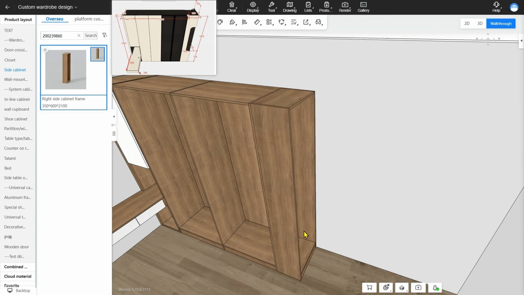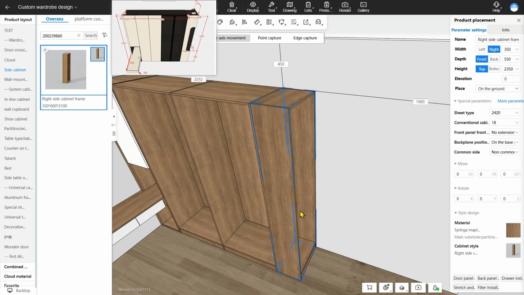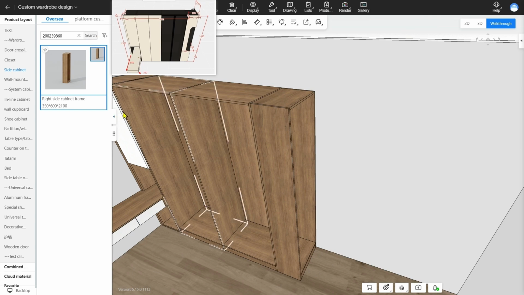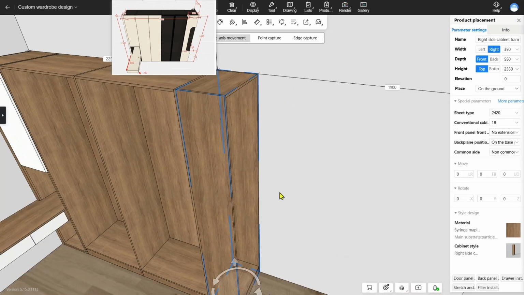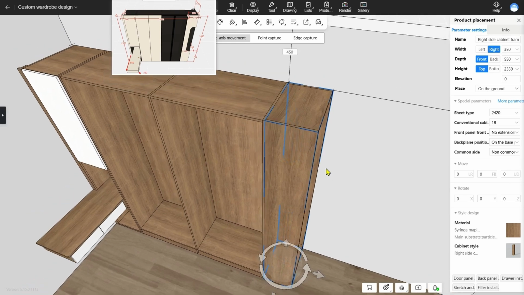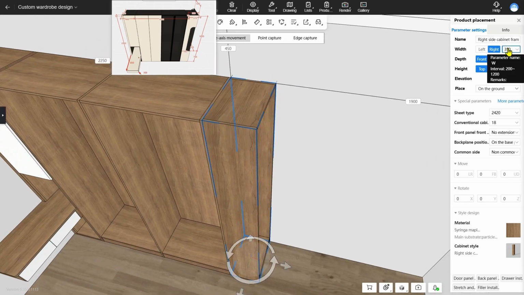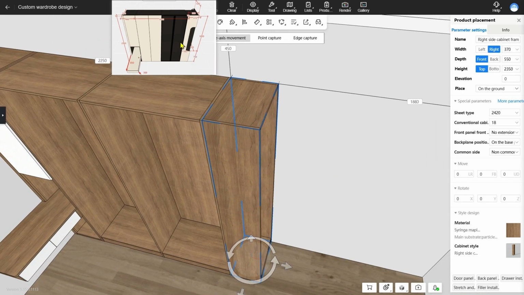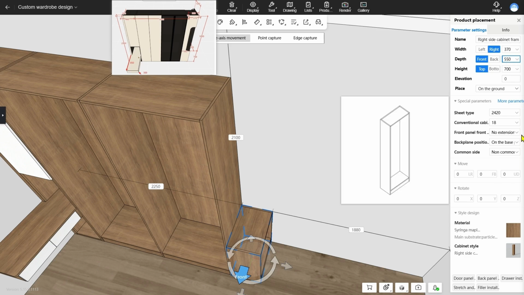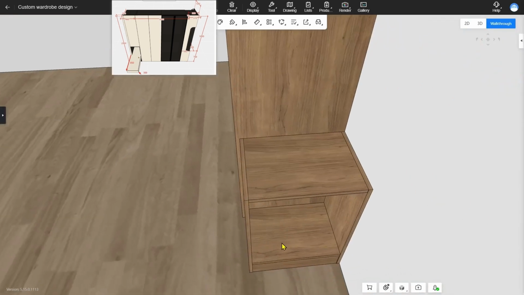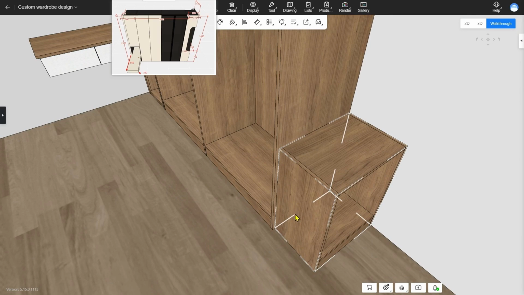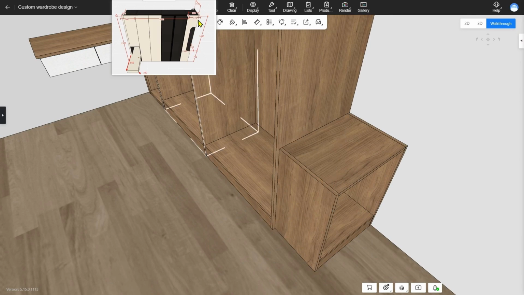I just drag and drop it out to place it here, make it snap to the left cabinet, and release my mouse. Then I'm going to change the size, and its width plus 20. And you can see I made this type of cabinet by 2, so I change this first to 100. Step is minus 20. Because later I will place the decorative panels here to make this type of shape.